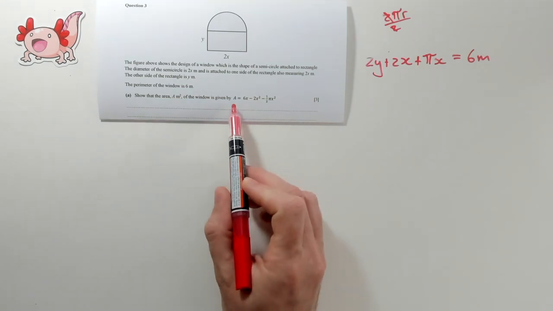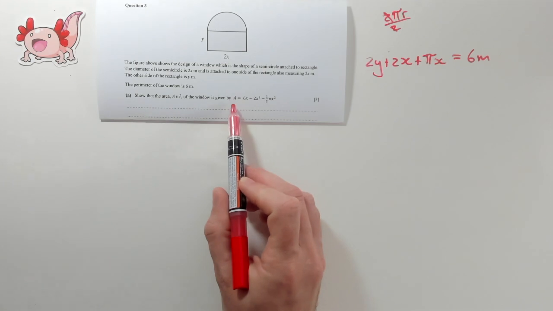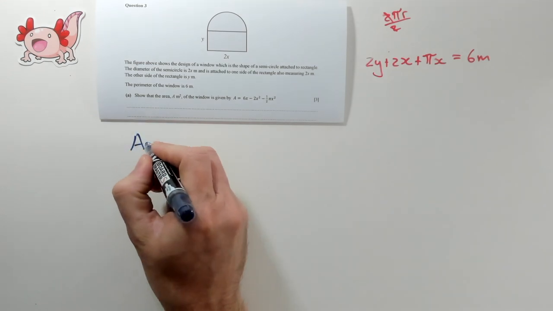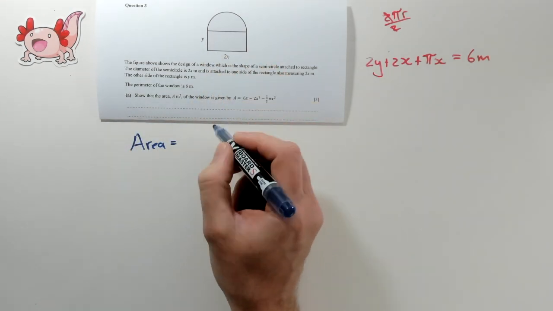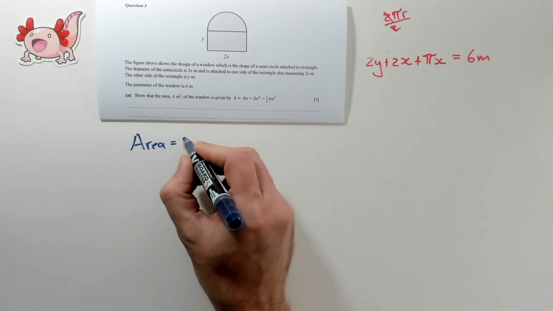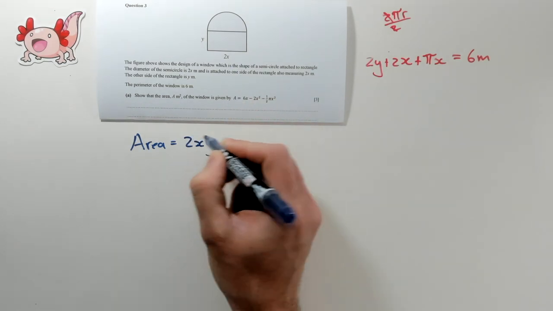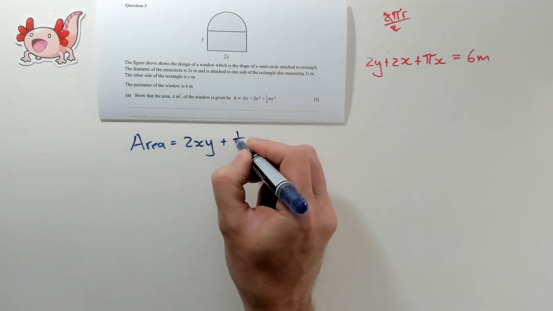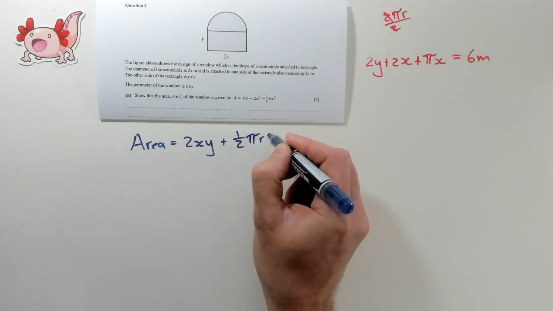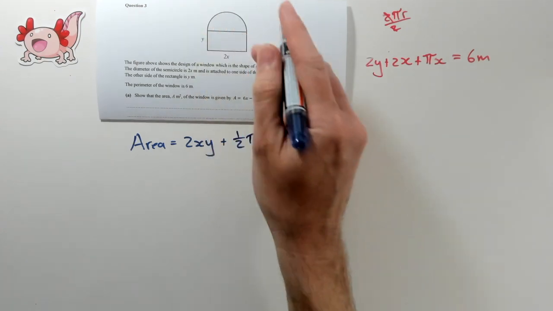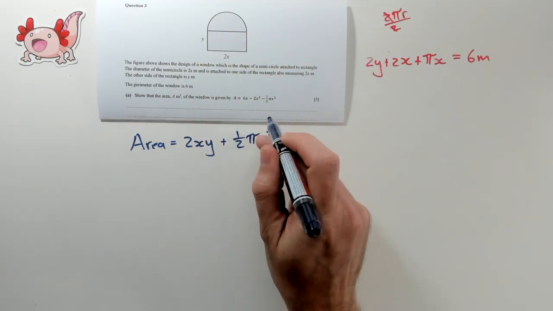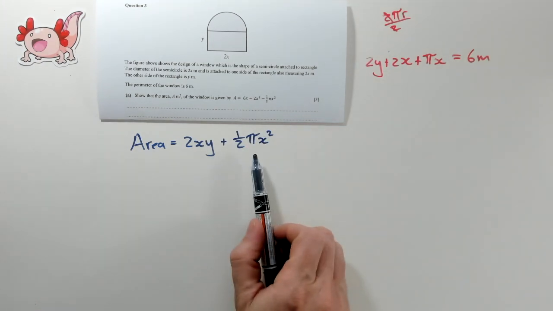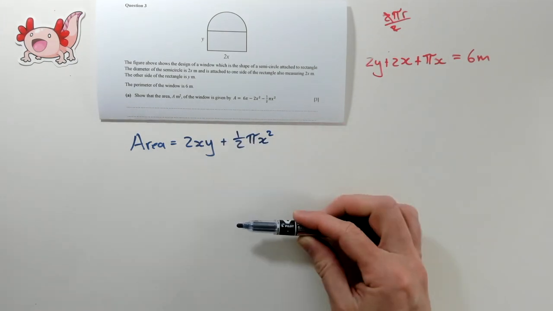The other thing we need to do is we have to write the area. So I'll just write the area formula here. So I know the area is going to be length times width, which would just be 2x times y. So 2x times y is just 2xy. And then pi r squared is a full circle, so this will be half pi r squared, or pi r squared divided by 2. But I know that the radius is x, so I'm just going to write an x from the beginning. Now, in order to find the optimum area, obviously I'll need to derive this.